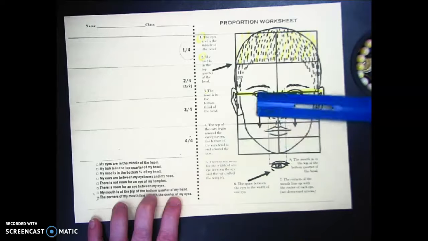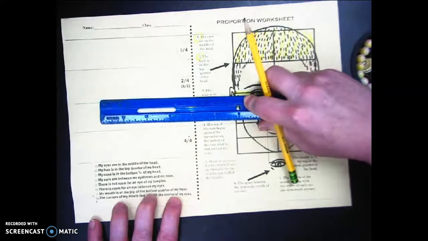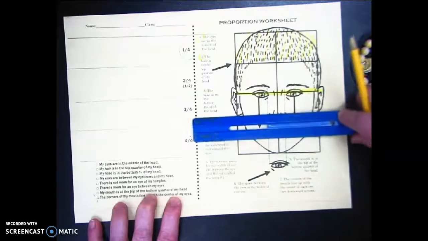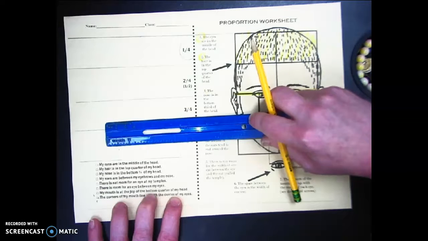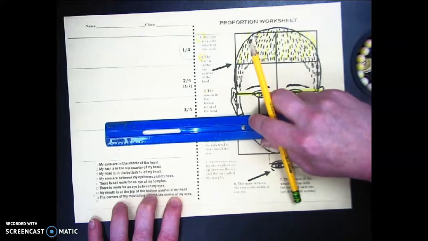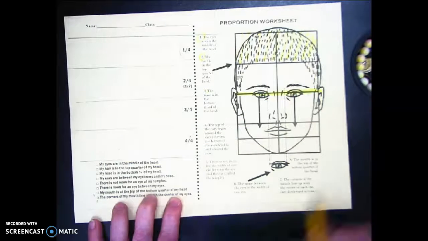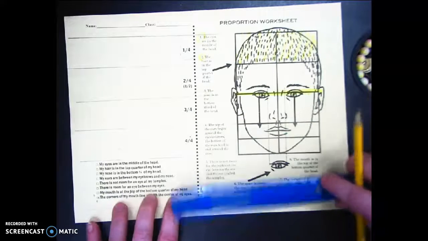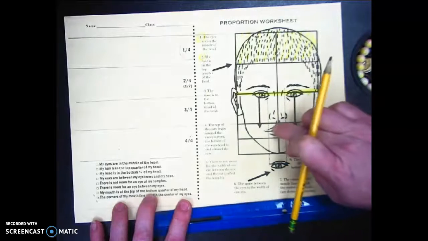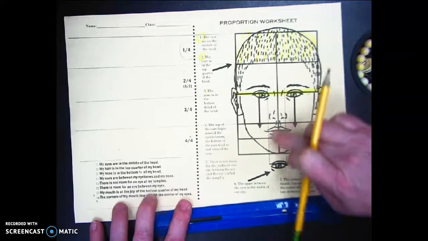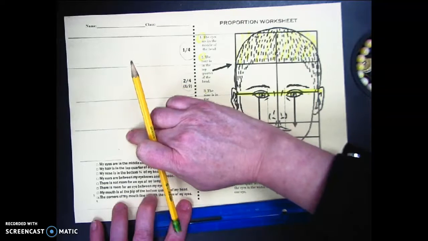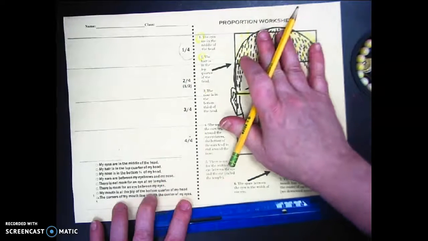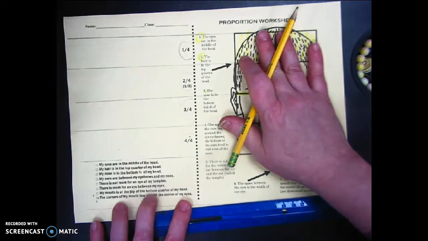That means if there's 2 eyes here, just make 2 eyes over here. If there's a nose that's in the bottom section of this one, go ahead and draw a nose roughly at about the same placement over here. Same thing with the mouth. If you know that the mouth needs to be in the top of the fourth quarter, then you're going to make a mouth in the top of the fourth quarter over here. This is provided as an example for a reason, to make your job as an artist a lot easier.